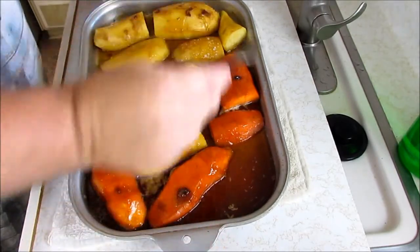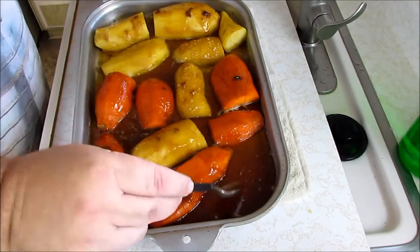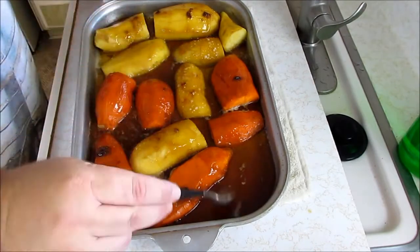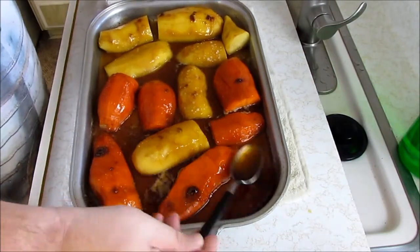This takes a little time, but oh, here's a tip. You can totally do this a couple days ahead of time and then just heat these up in the oven for, I don't know, 10-20 minutes before serving on Thanksgiving or Christmas or Kwanzaa or whatever you're doing. Yeah, totally acceptable. Oh, God, it smells good.